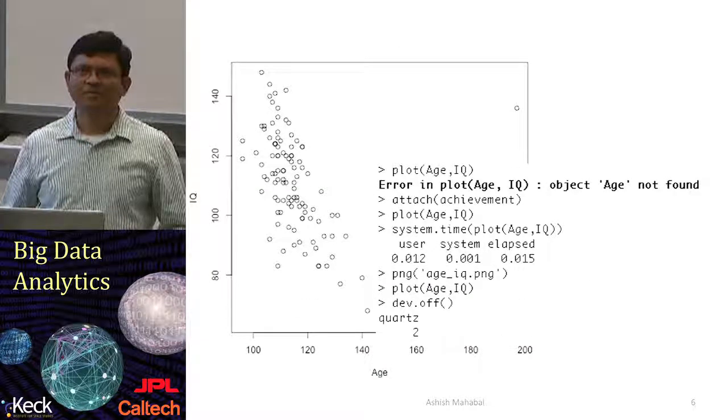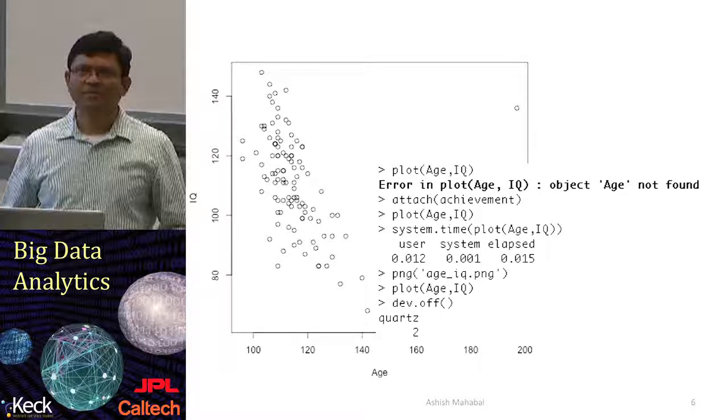So here is the plot that I mentioned earlier. If you simply try to plot age versus IQ, of course, those belong to a different namespace, and you'll find that you simply get an error that R doesn't know about age and IQ. So you could do something like attach(achievement) so that the variables in achievement, all 7 of them, get attached. But of course, as we have seen, that is not the best thing to do. Here we are using it because it's a one-off command.